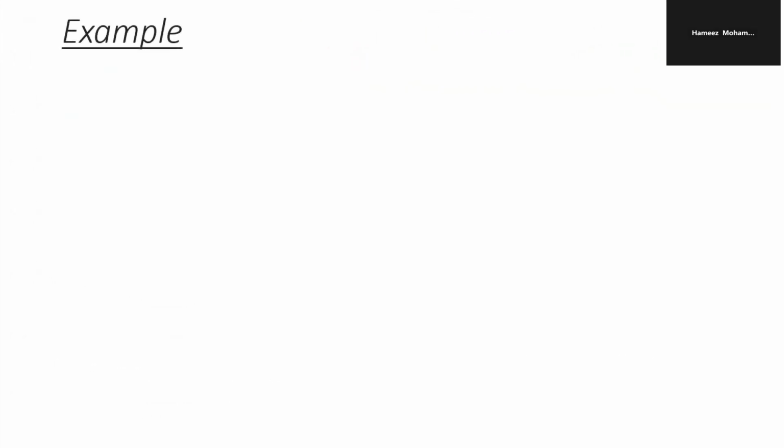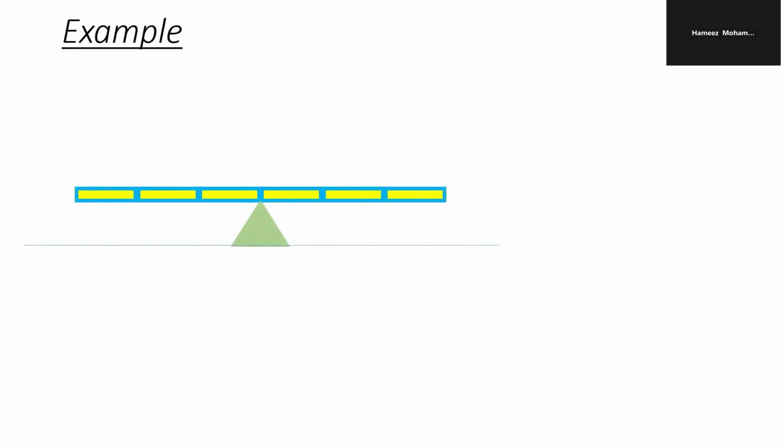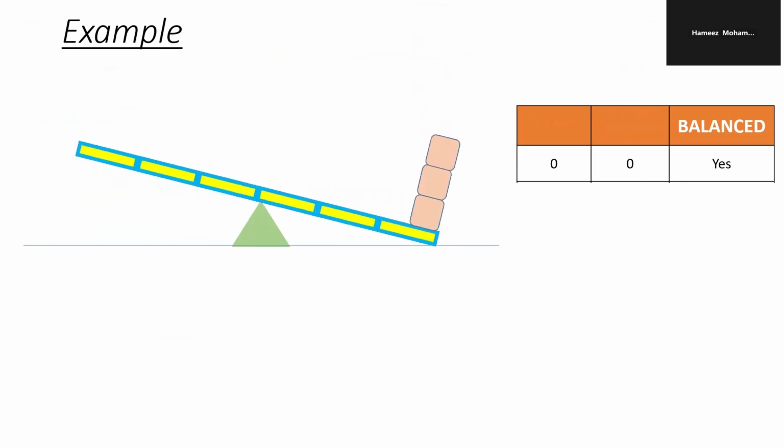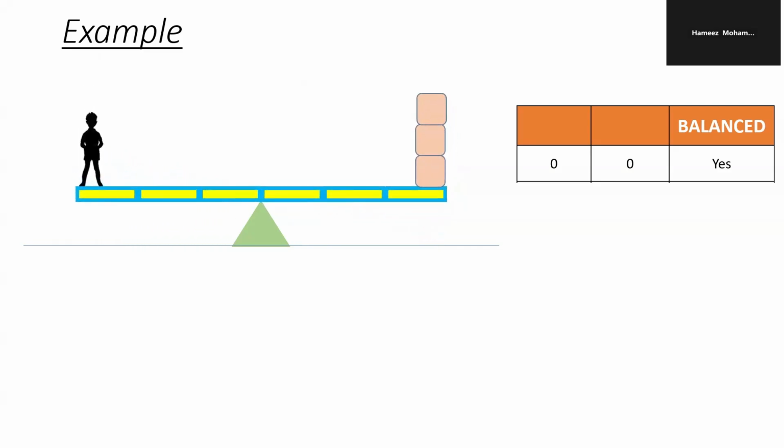So when we think about that, let's look at a little example. Let's put up a little seesaw where we have the idea that right now we have 0 on the left and 0 on the right, so they are balanced. And if they're balanced, let's consider we're putting 3 of those blocks on the right-hand side, 3 heavy blocks, maybe concrete blocks. And clearly the seesaw goes down to the right. Therefore, the right side is greater than the left side in terms of mass. Let's now put a boy on the other side, and hopefully we'll see that they are balanced.